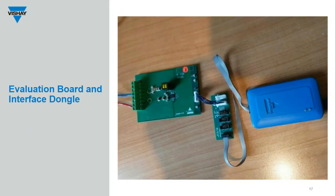Okay, again, you've got the GUI, you've got the product, but you need the evaluation board and you need the interface dongle that interfaces to the GUI, and we provide this as well. So the GUI software will be available online, probably by the end of July, I would have thought. The product is available now, and also the dongle and the eval boards will be available by the end of July as well. So we'll have the product, we'll have the evaluation board, we'll have the GUI and the dongle, everything you need for your lab to design and check the product to see if it's suitable for your application.